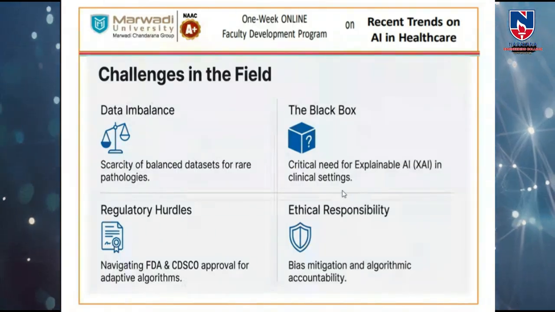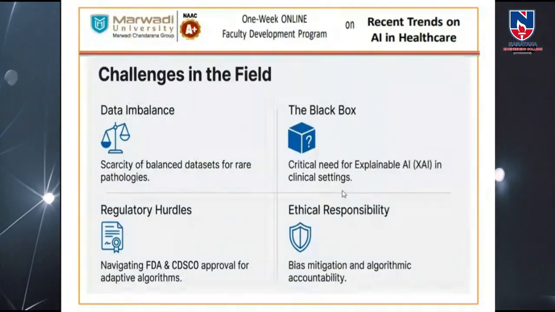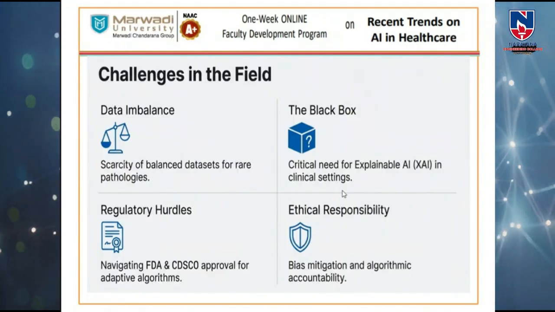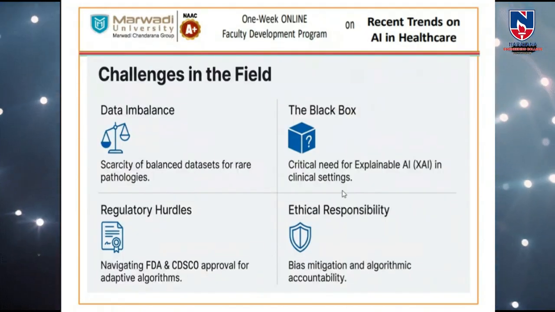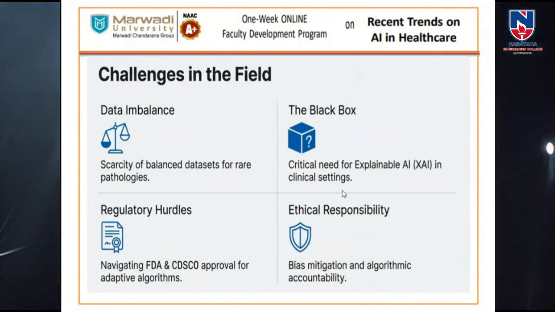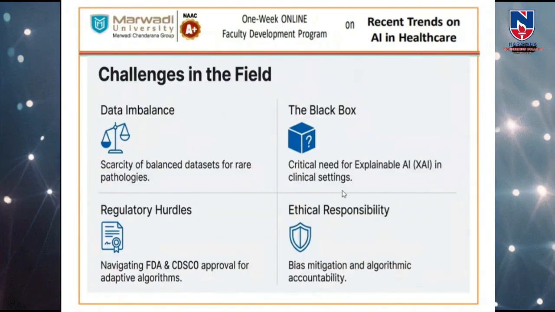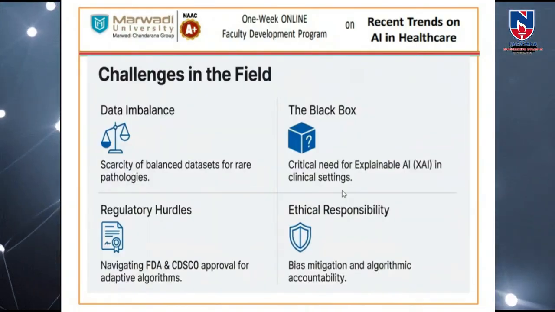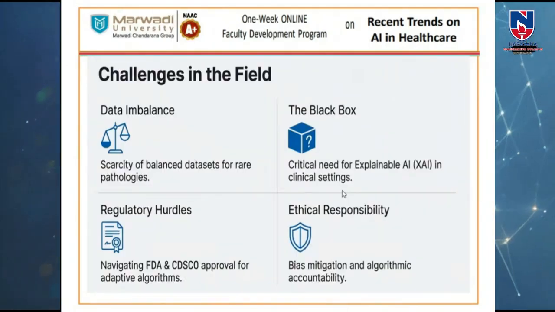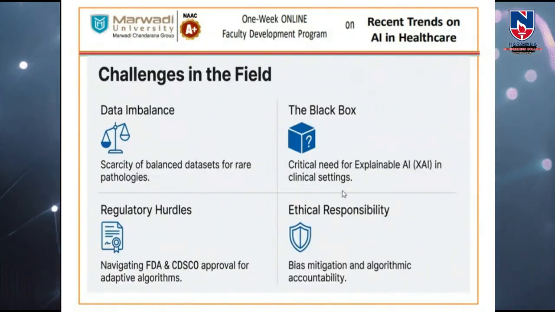That's one aspect. Second one is, of course, the black box issue. I think I discussed this, because we don't know what is happening inside the algorithm. Of course, this is the same for quantum AI and normal AI. Not only for quantum. These are the key challenges. That's what people are looking for: explainable AI, XAI. Now AI is outdated. Looking for XAI, because unless you know what is happening inside, it's very difficult to really rely on the output coming out from the system designed or tried.